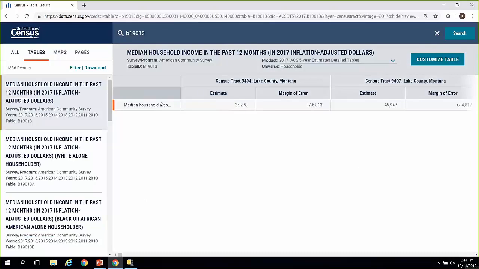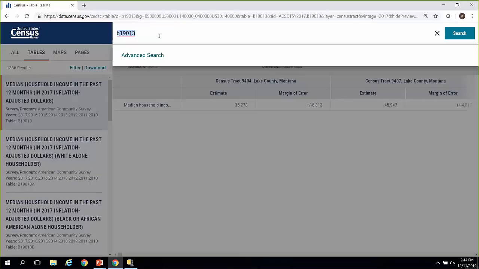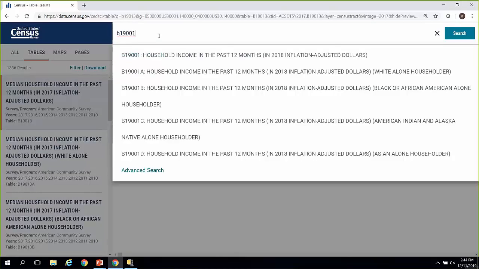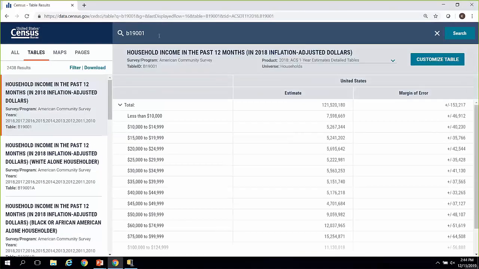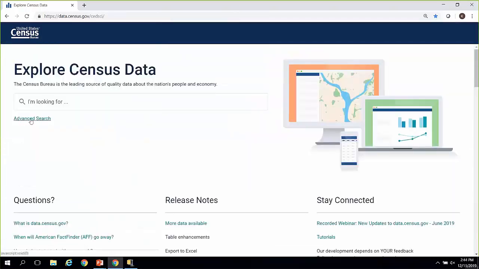Now, one of the things that we had an issue with is that people would then go here and want to change their table ID to maybe B19001, but once they clicked enter, it took all of those geographies that you prescribed through your advanced search out because of the disconnect between our single search and our advanced search. So definitely be mindful of that as you're clicking through maybe tables. If you do that, you're going to end up going back to United States. So let's go back in again.